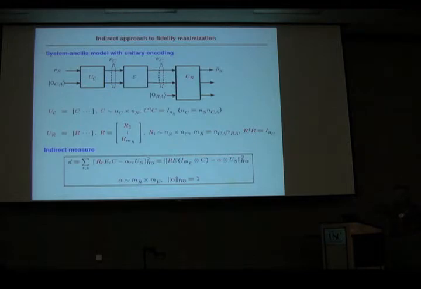I want to talk about the indirect method. Here it's convenient to think of the encoding and the recovery as big unitaries. We can always organize this so that, with NS being the dimension of the Hilbert space of the system, the first NS columns of the encoding unitary are the code words. They're all orthonormal. Similarly, the first NC columns of the recovery unitary are the OSR elements of the recovery matrix. So here the OSR element for encoding is one element, and here there are some number labeled MR. Now the distance measure simplifies a bit, and you can write it out in sort of tensor product form. So again, what we want to do is solve for R, C, and alpha, which satisfy the various constraints.